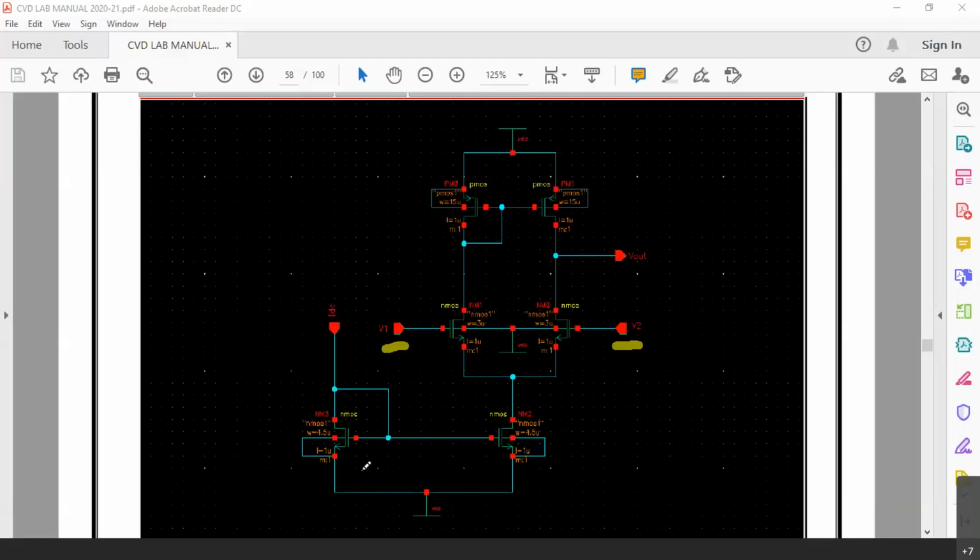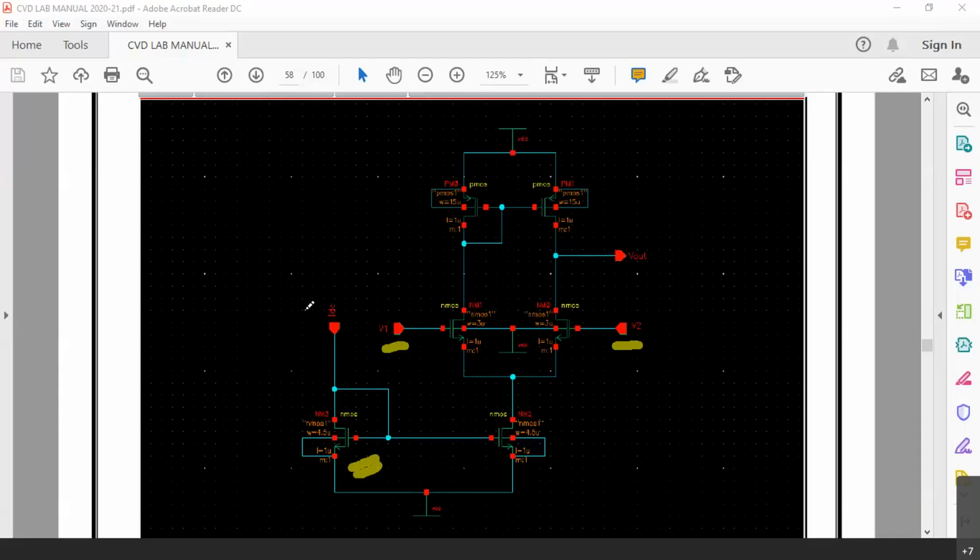As long as VGS is there, VGS has to be greater than VT for the transistor to turn on. Now VDS cannot become less than VT also. If the transistor has to come into the linear region, VDS has to become less than VT. Ideally, VDS has to be 0. But in the case when we short gate and drain, we are preventing the transistor from completely turning on. So this particular transistor is always in the saturation region.